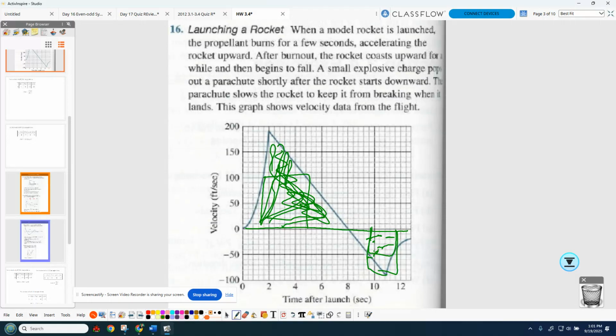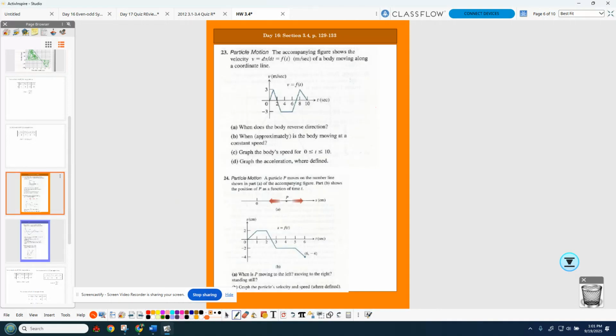The kinds of things I want to make sure you can understand and read. First of all, this one, we were given a velocity graph, and this one is a position graph. Read the words carefully. Did I give you position or did I give you velocity? Because if you answer the questions about velocity, and it gave you a velocity graph, but you're thinking it was a position graph, you will get every single question wrong. All of them. And by the way, I won't give you position because it's just trivial.